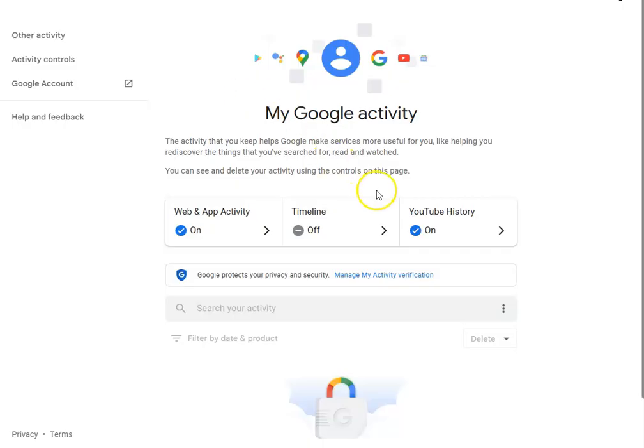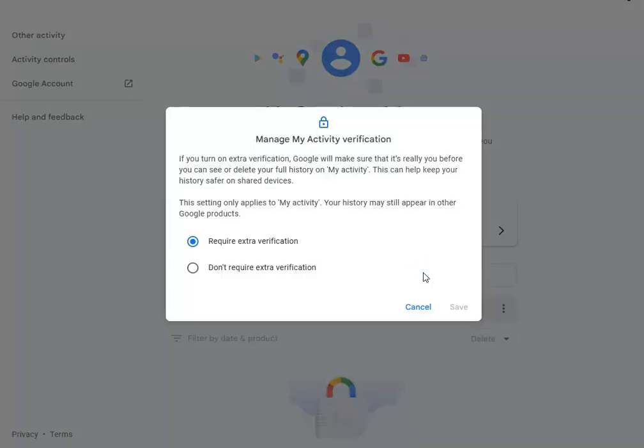And the most important probably is Manage My Activity Verification. Now, if you do not do this, and you've used your Google account on a shared computer or a phone or a computer at work or in a hotel, people can access all your data and all your search data. Would you want anybody to see that? No, and I mean all. So what you have to do is go to Manage My Activity Verification and change this. This isn't on by default. Mine was off, much to my horror.